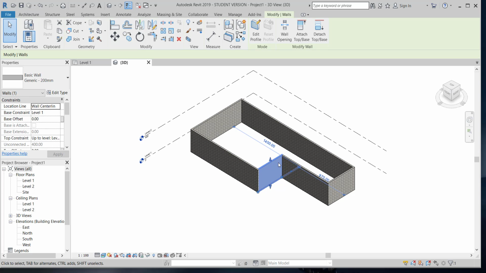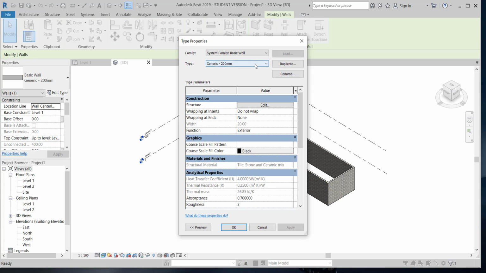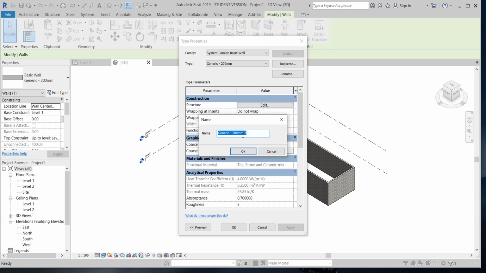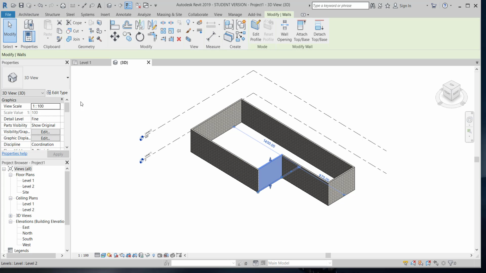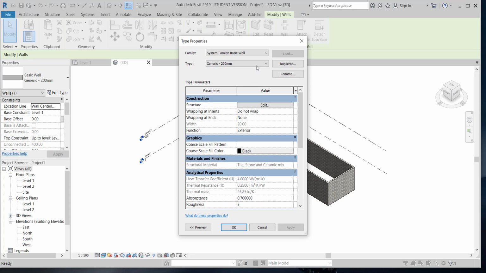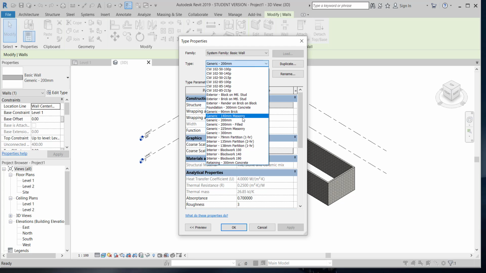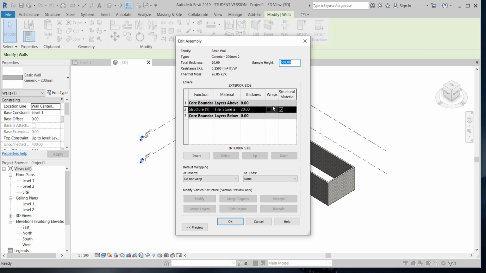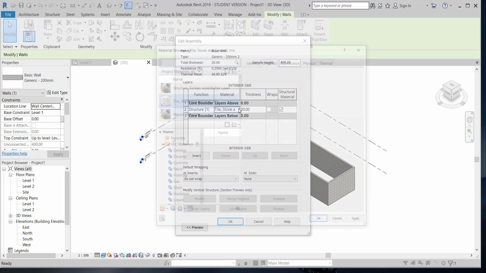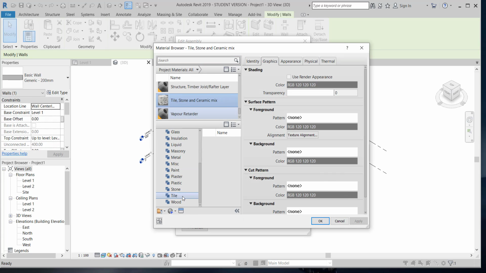To change the material for only this wall, click on edit type and let's duplicate this wall with some name. OK. Your wall type has been duplicated. Then click on it, edit type, click edit, and change this material to some other material.